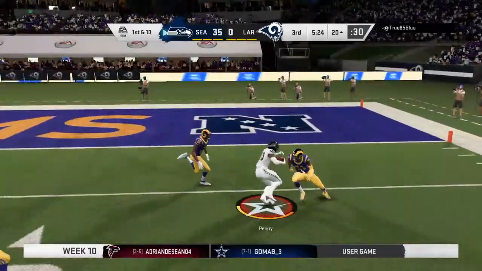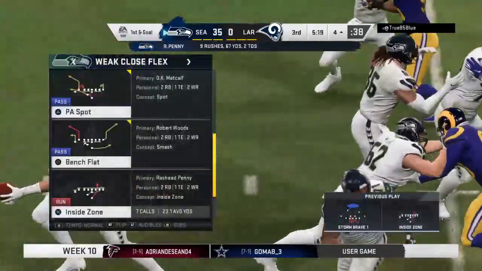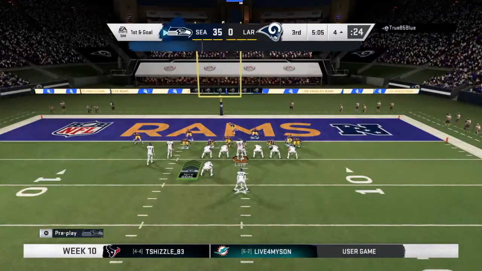This is Penny. And all the way down inside the 5 to the 4. That one goes for 16 yards. It sets them up first and goal.